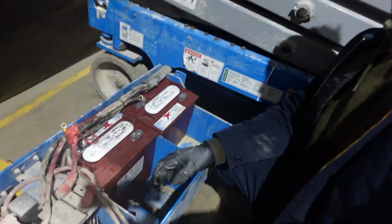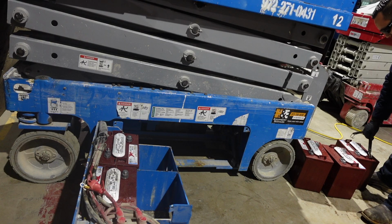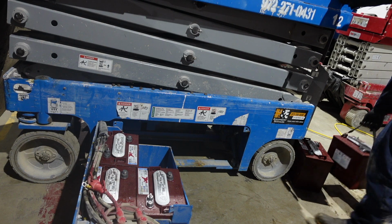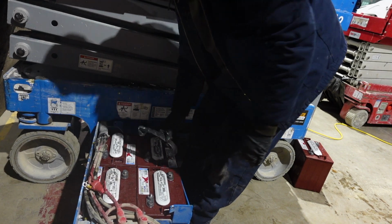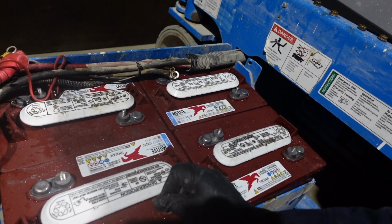So here, we'll have my positive lead, negative lead. Negative, hard to see, positive. Now we have positive, negative, positive, negative, positive, negative, positive, negative.